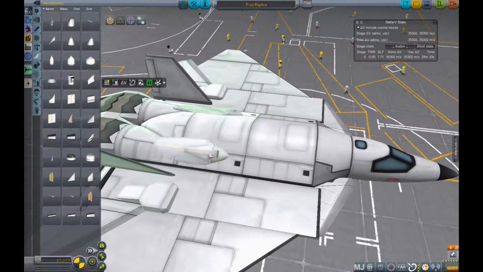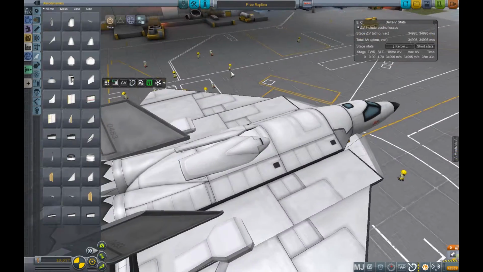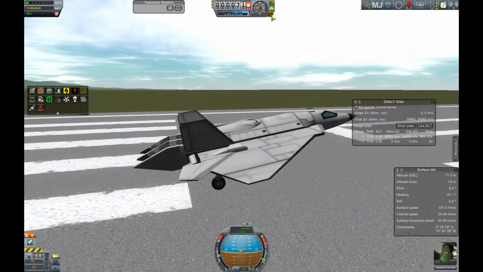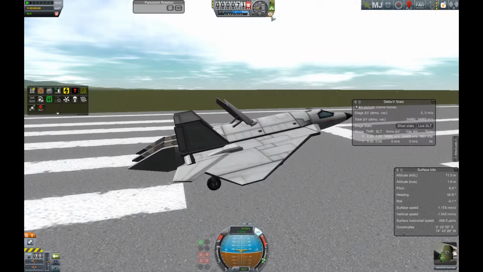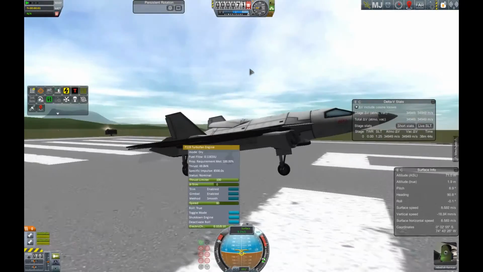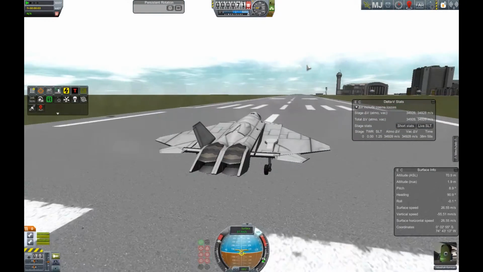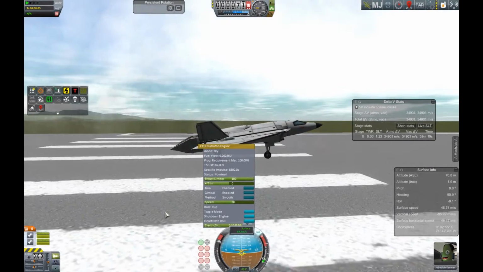And I decided to put 2 air brakes on the top, so I could slow this plane down if needed. And now let's take it for a real test drive or test flight. The air brakes work, that's good. Let's activate our engines, go to full speed. We've engaged stability control and we're trying to get this thing into the air.